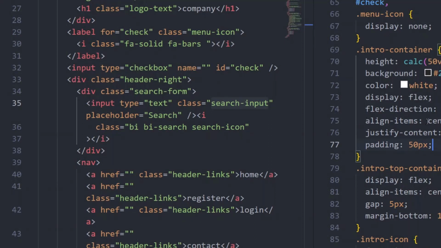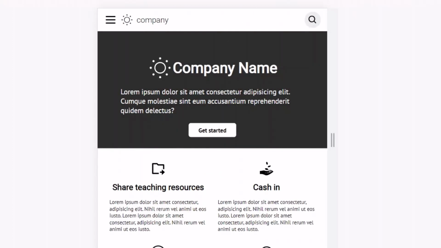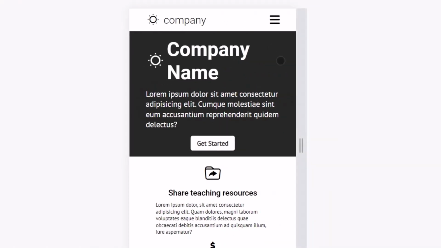Okay, already we have set the align items in the center, so it is okay at the moment, but at this point let's make this one okay. Let's look at this one. Okay, I think that's okay for now. So let's see what is happening here. We should change the font size and also the height.